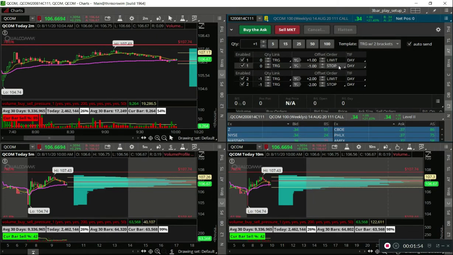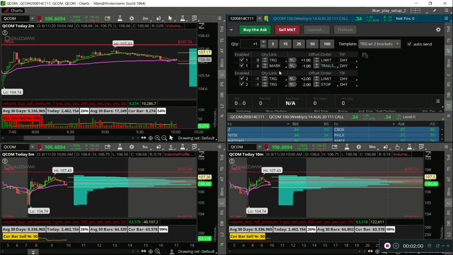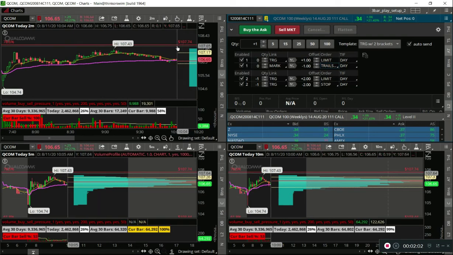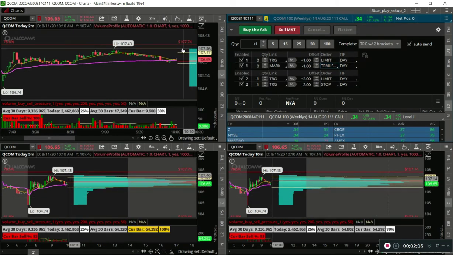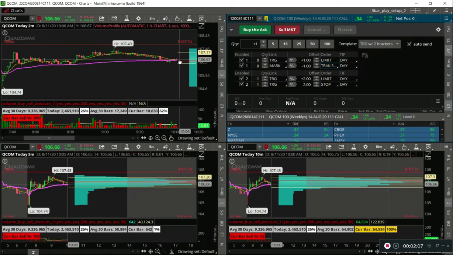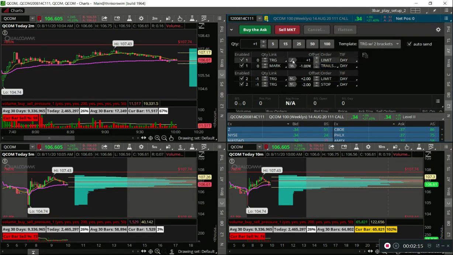Now we have a couple of options here. For the stop, you can change it to trail stop, and it'll follow the mark, meaning the traded price. I believe the traded price of the option. I typically work in percentages.